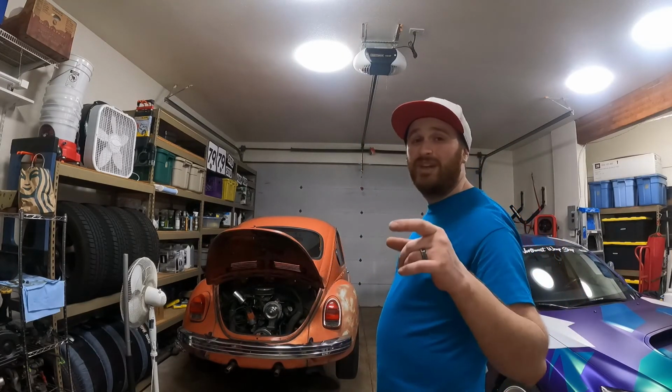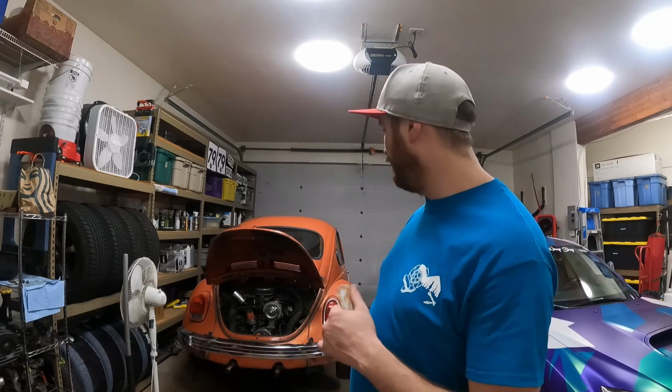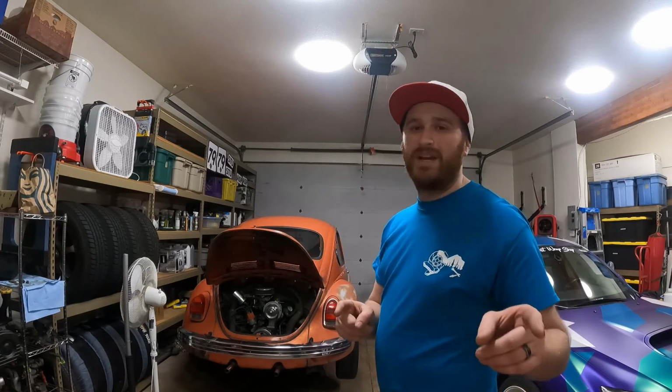So let's get started on tearing this thing apart. We're gonna go ahead and pull the bumper and the trunk off. That way I don't hit my head on the bumper or the trunk lid. It makes it a little bit easier to work and it gets more light in there so you guys can also see what we're doing. And we're gonna try to do a little bit of creative camera filming with this one. So stay tuned, guys. Let's jump right into the time lapse.